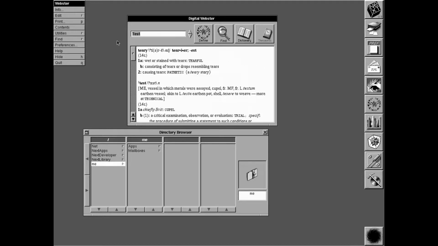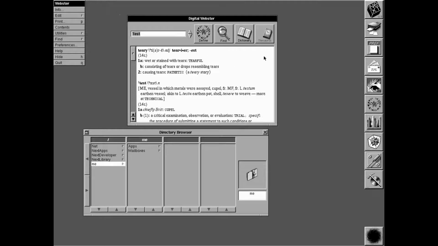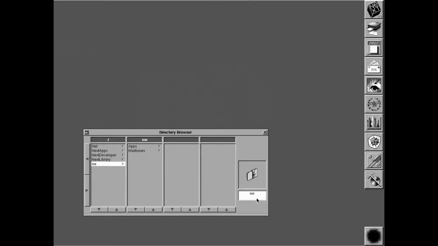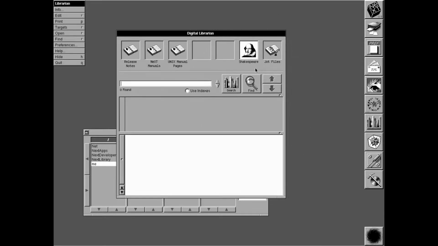So two markets, I should bring this up. Two markets that this operating system and the machine itself were targeted towards were education and large businesses. Because they're trying to make a machine that was strong and capable, and being able to upload an entire dictionary, thesaurus, and whatever library you wanted to at the time. Speaking of library, we got the Digital Librarian, and funny enough, this seems to be like their biggest push is having Shakespeare on here.